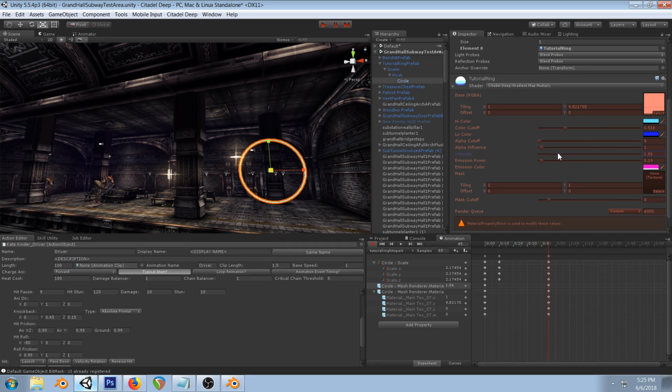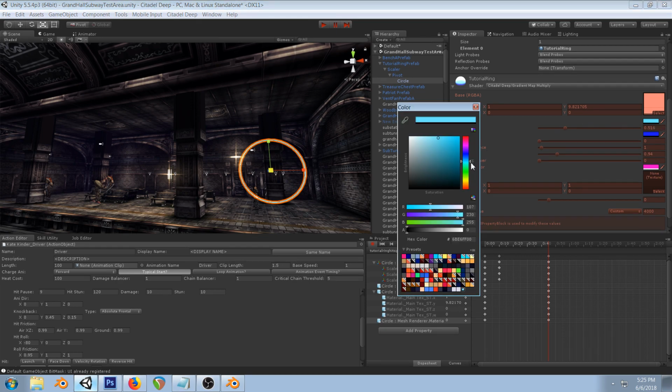Again, we use these darker colors and it's going to let us do some hue shifts and things like that without having to actually animate color. Still a little bright.